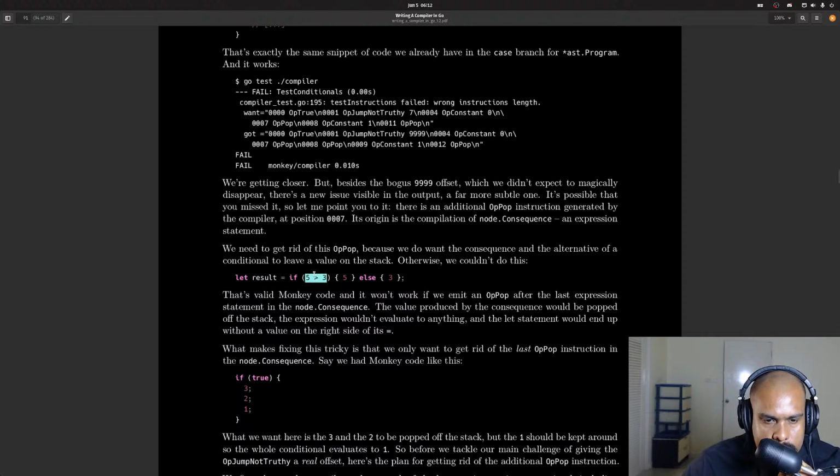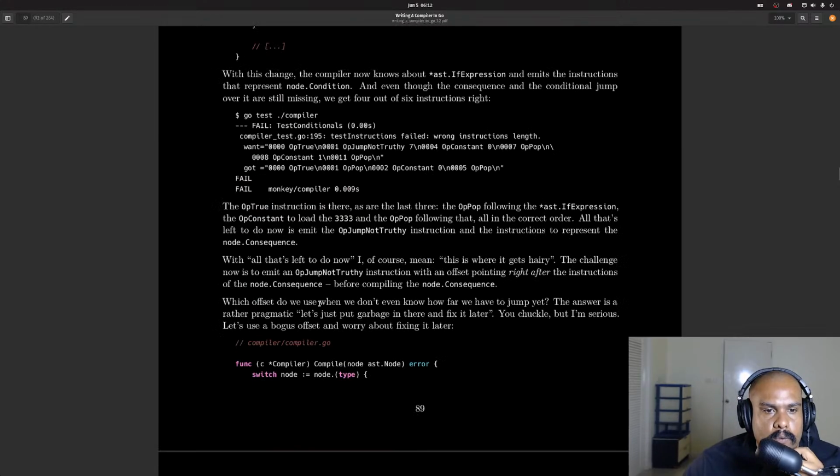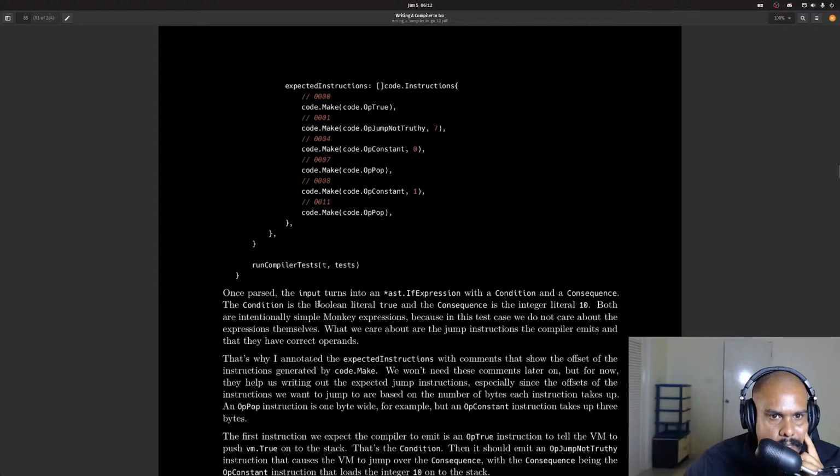That means there should be OpTrue, 5, 3. Ah, okay, I see what you mean. You want to be able to assign the value back if needed. That's probably why there was a pop in the end. Right, that makes sense.